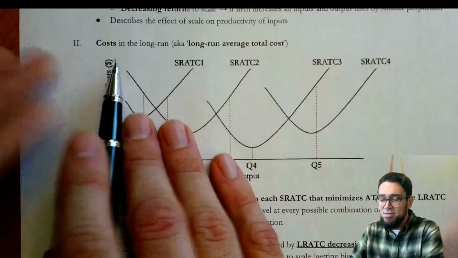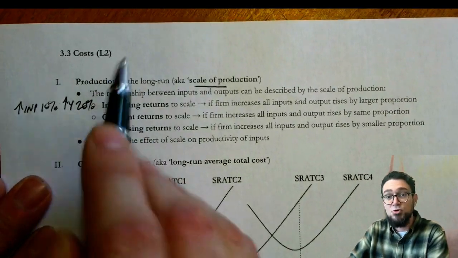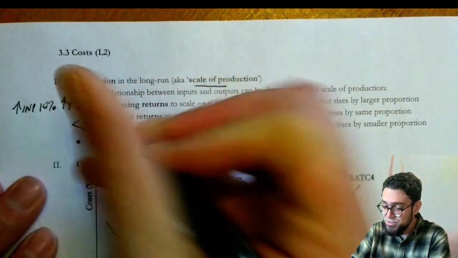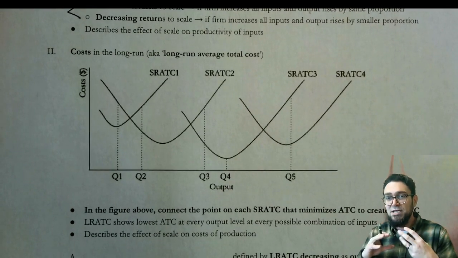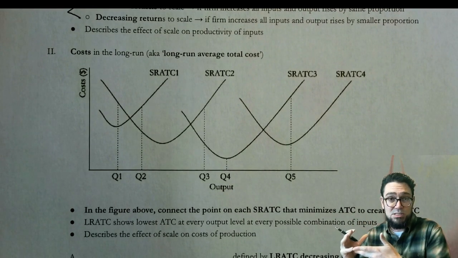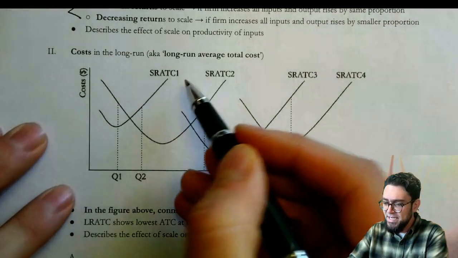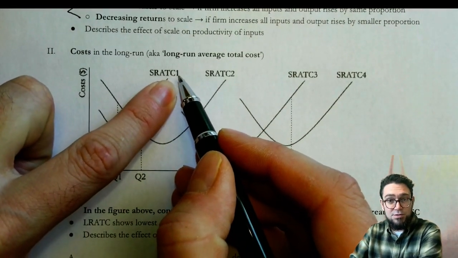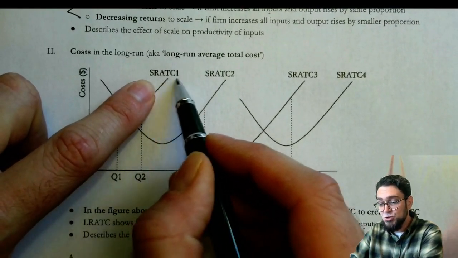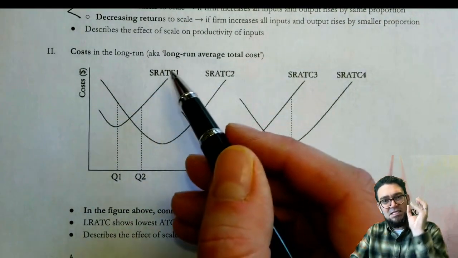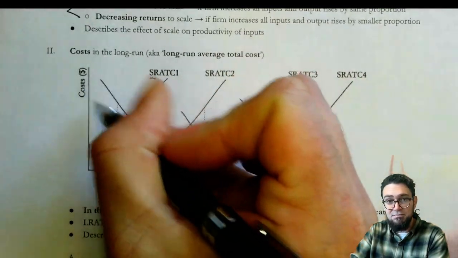Now, related to that, and it's not quite the same concept, is describing costs in the long run. So this first part is about production in the long run, and these are the terms that we use to describe that. When we're talking about costs in the long run, it refers to the idea that we could change all of our inputs, so all of our inputs would be variable. Now, let's say your company has one factory, 100 workers and 10 machines. Your company would have this short run average total cost curve. In other words, in that snapshot short run moment, your average total cost would look like that. It would have this U shape.